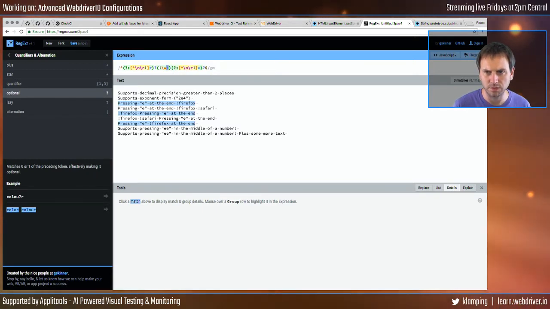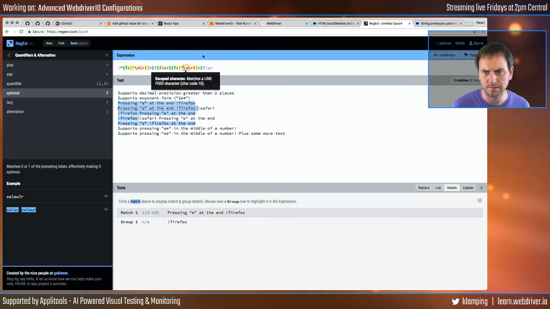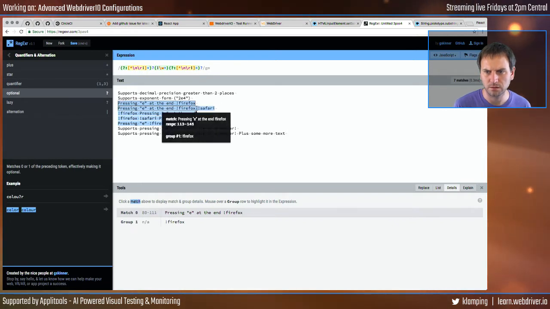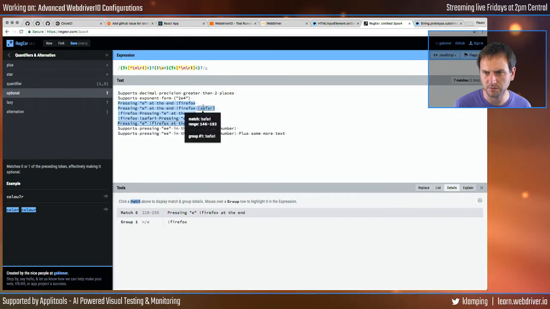All right, that doesn't make sense. What if? So the word can be plus, more than one word. And then maybe I can get rid of that. And then I need to turn multi-line back off.